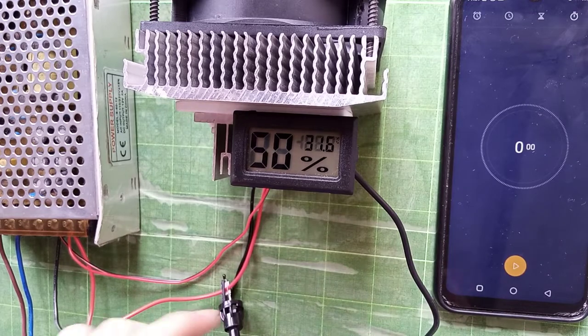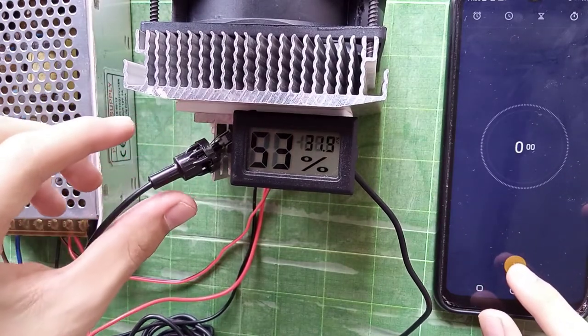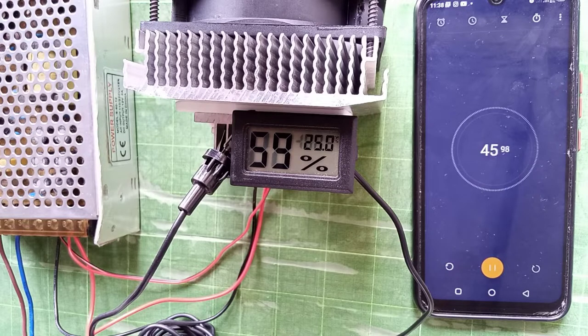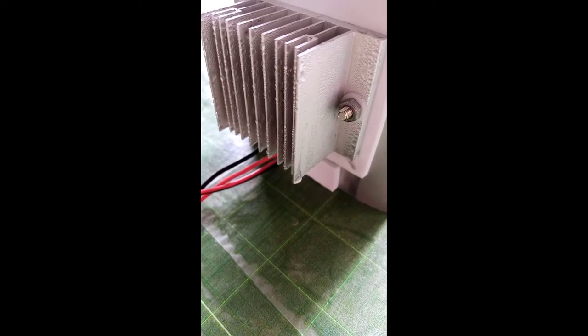I am going to power this Peltier module on with a digital temperature meter and a stopwatch to show how fast the temperature is dropping. Right on. Water droplets have appeared on the heat sink. Digital thermometer on the heat dissipation side, and the temperature is 37.2 degrees Celsius, as you can see.